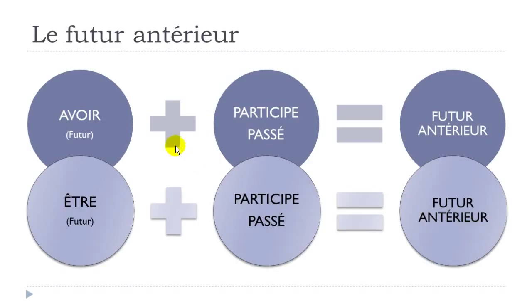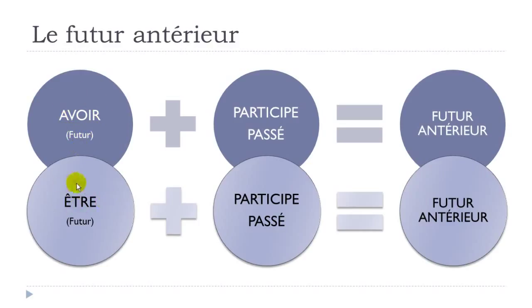Alright, so if you saw the previous videos that we've been doing for other composed tenses in French, like passé composé, plus que parfait, etc., well, it is exactly the same way to construct it. The only difference is here. Okay, so if you use avoir for one verb at the passé composé form, for instance, you will use avoir as well at the futur antérieur. The only thing that will change is that for this futur antérieur form, it will be here the futur.